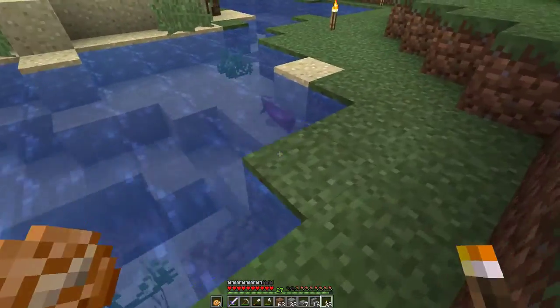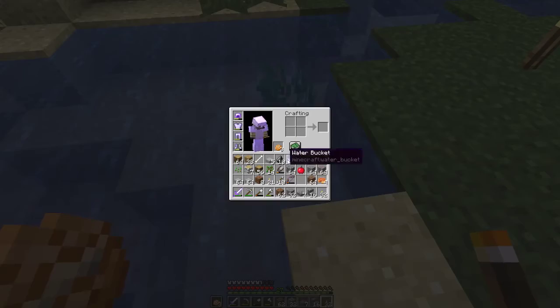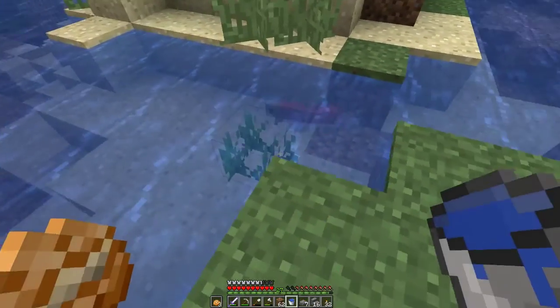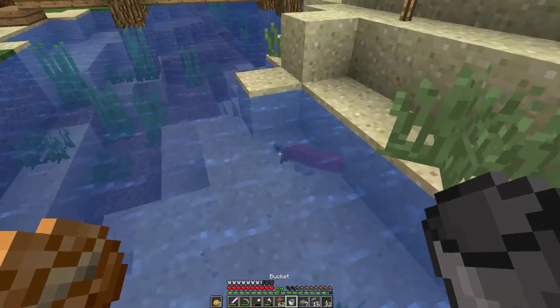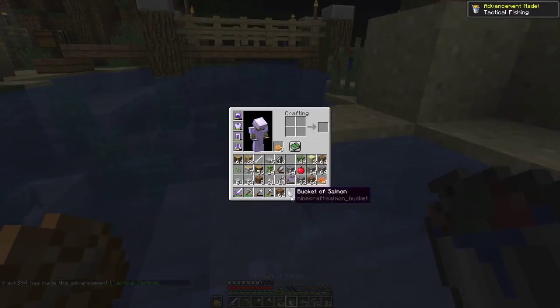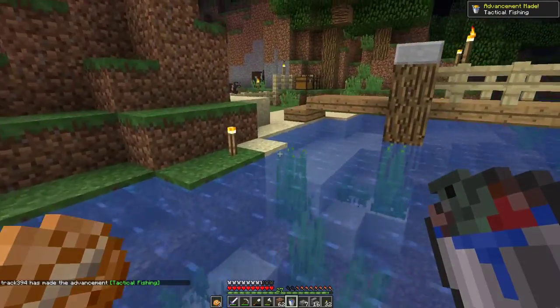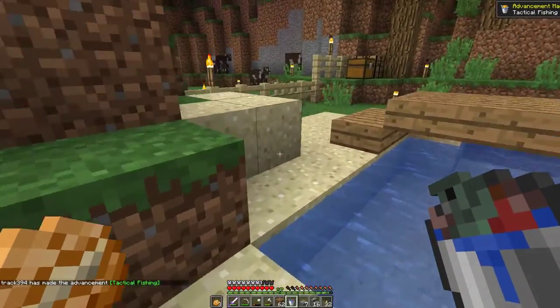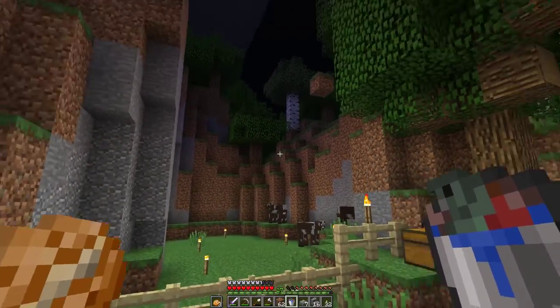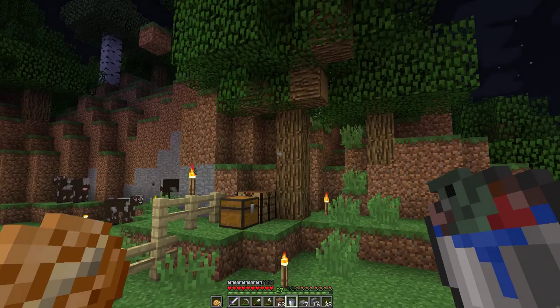Oh, what do we have here? Got ourselves a little salmon. Let's see if we can pick this guy up. You need a full bucket of water to do this. See. There we go. Yeah, there we go. I got him. Pretty cool. I have a salmon in a bucket now if I ever need a salmon. And the cows are already starting to grow up too, so we're definitely moving along here.